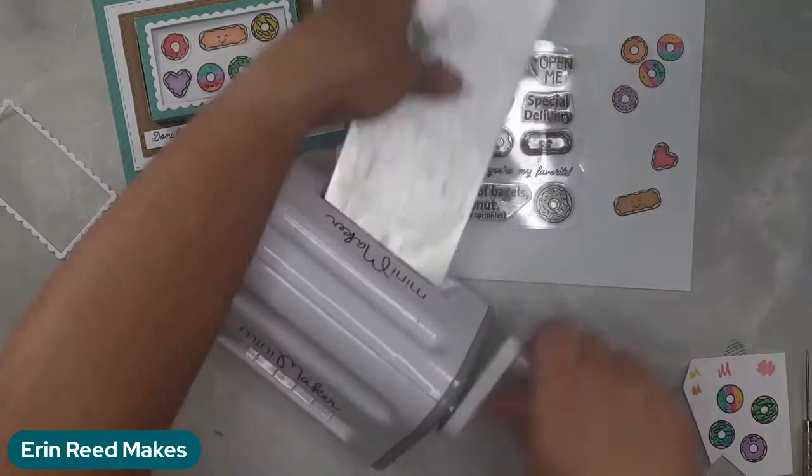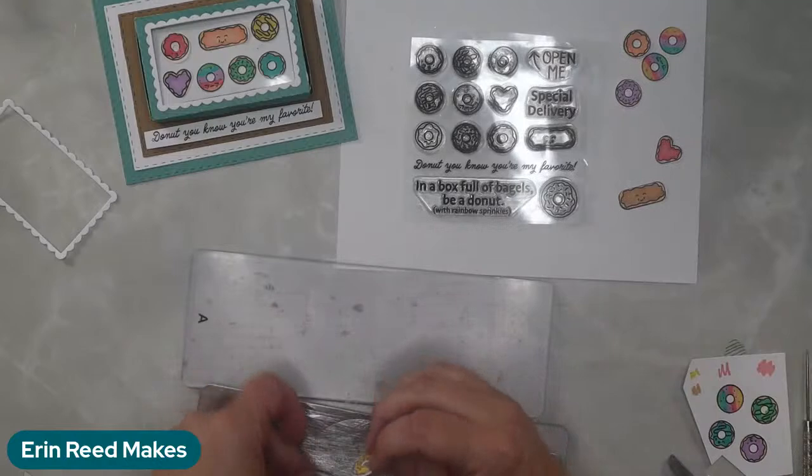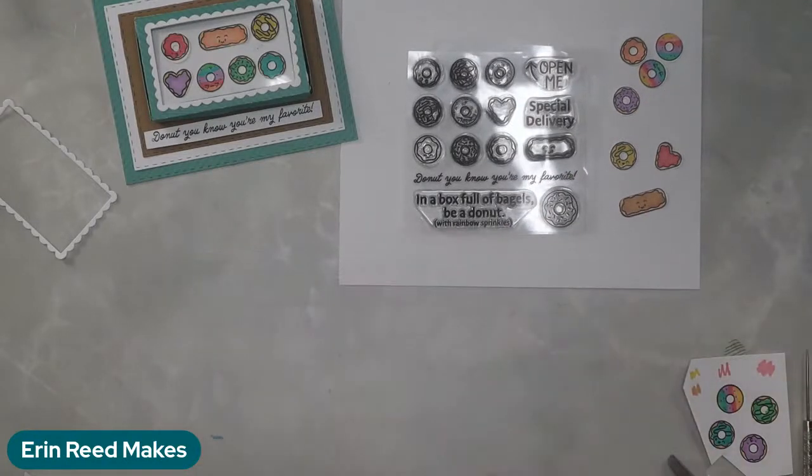There we go. Again, sorry I did not have that part done ahead of time. That is totally on me, and thank you guys so much for bearing with me about that. There we go. All of the mess off the side.